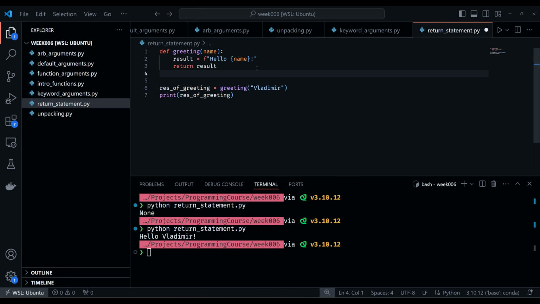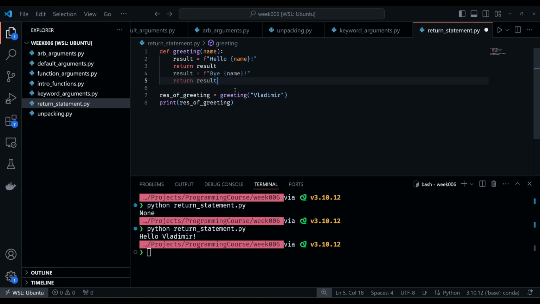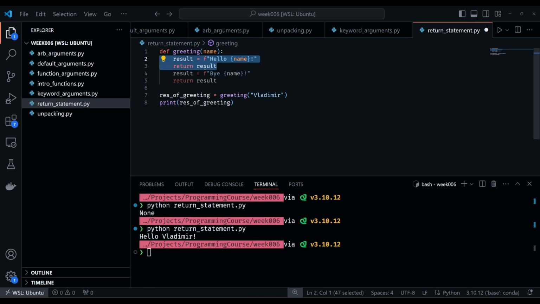Also, you can put some values after the return statement. Let's say that I want result now to be something else instead of hello name, and I want to return it one more time. You can see that in Visual Studio Code, because it's a smart editor, the shade is slightly more unsaturated, and it's saying that the code is unreachable.